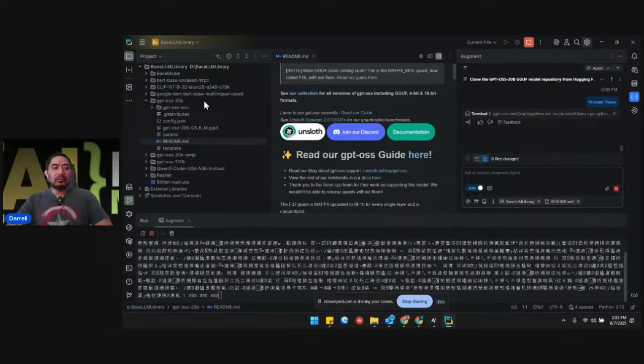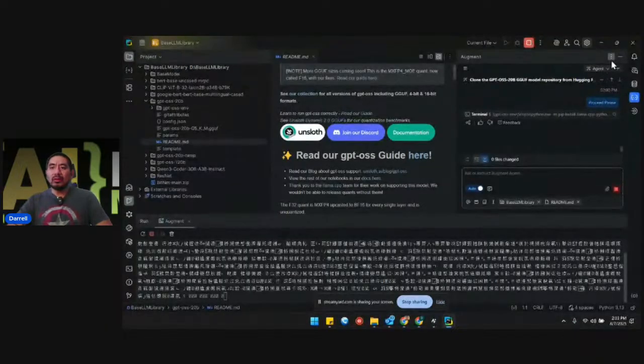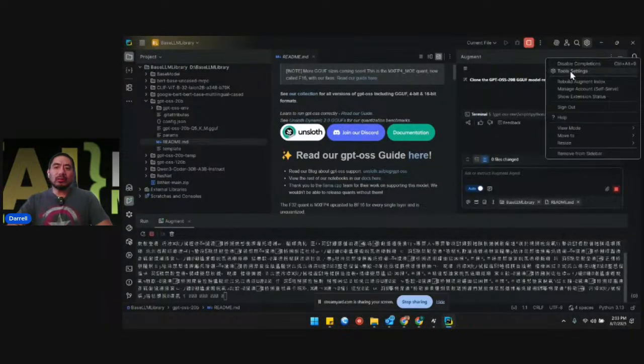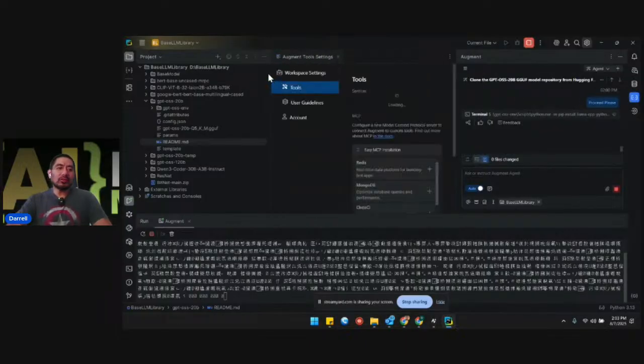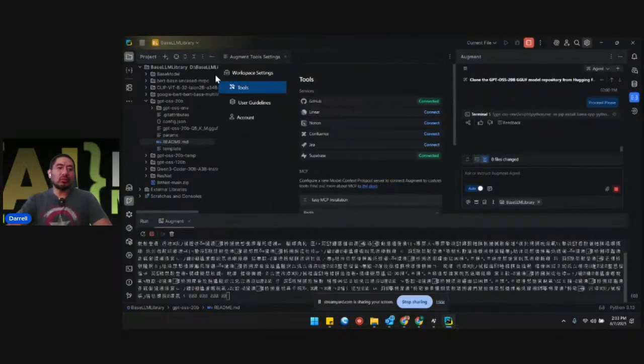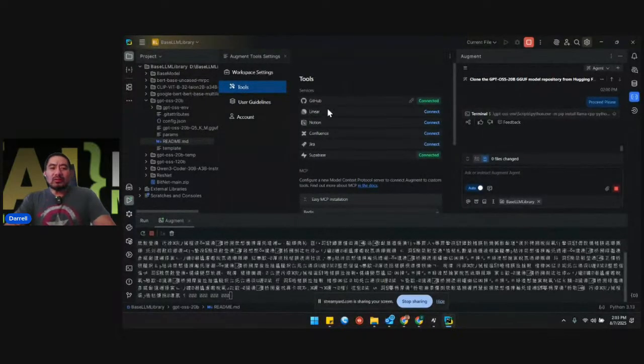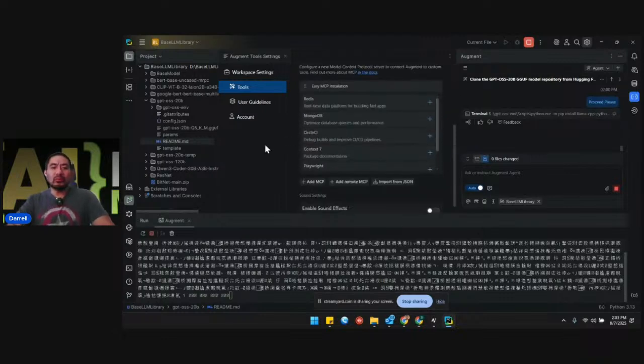So to get this process the way you see it on my screen, you would have to go into the settings of any IDE agent and adjust the tools or the settings of what it's supposed to do. Most IDE agents come with GitHub, Linear, Notion, Confluence, Jira, Supabase, and also MCP.